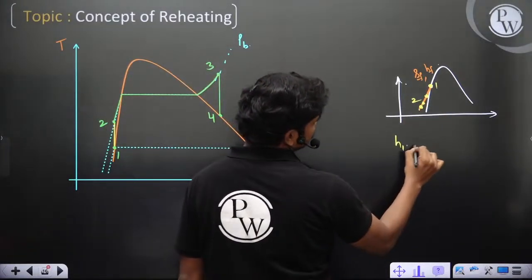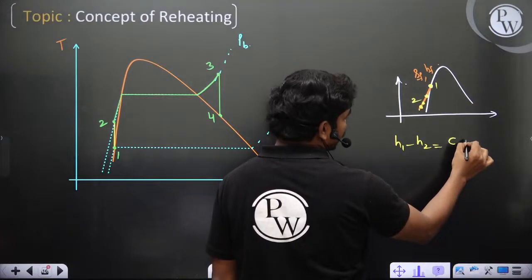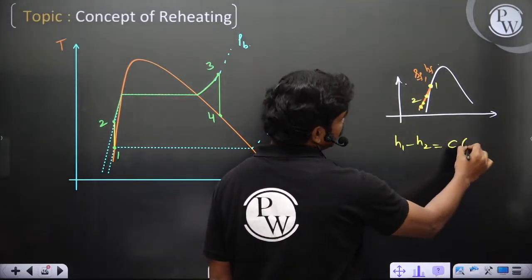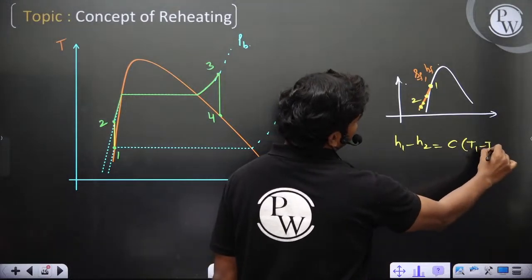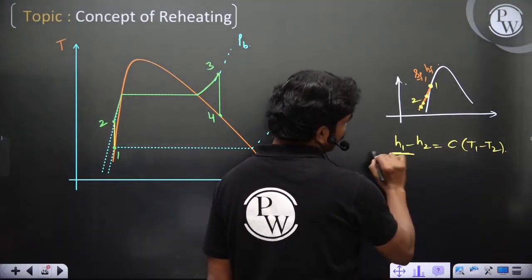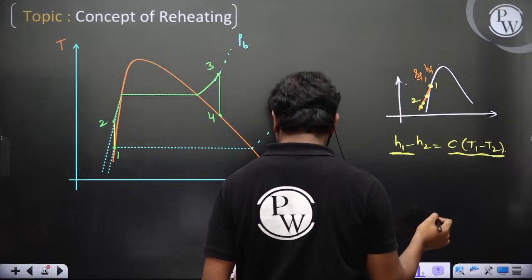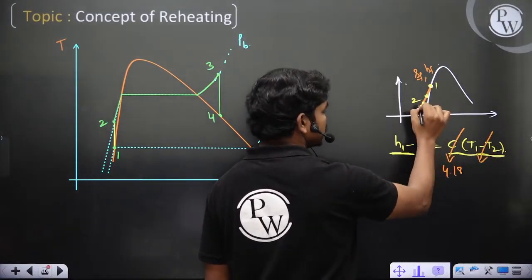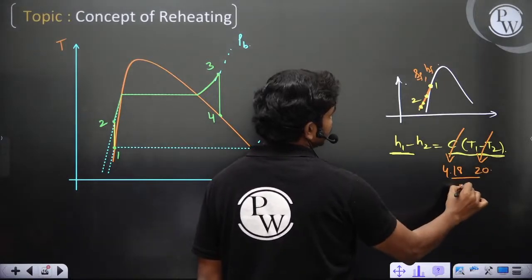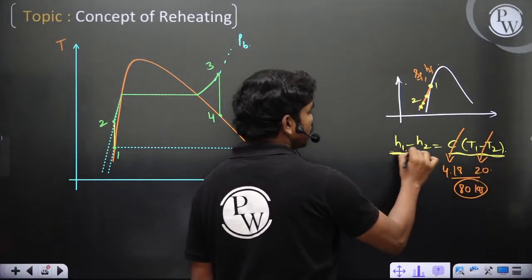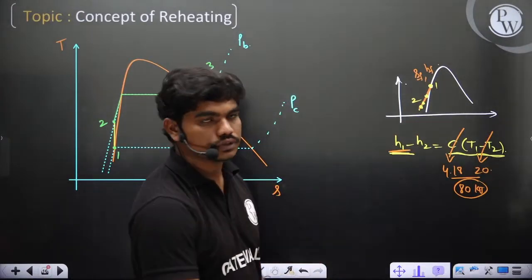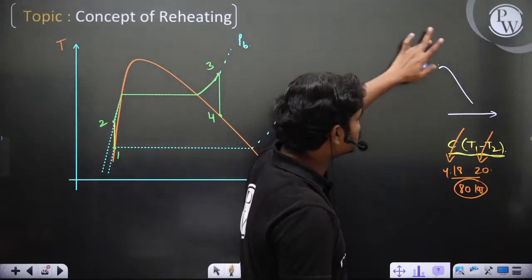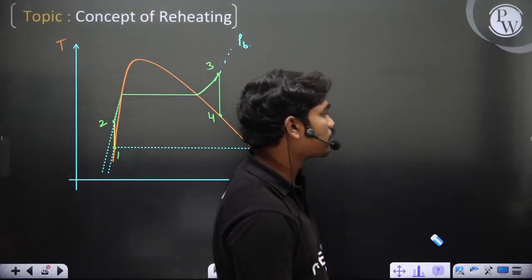Normally if you want to show, you can show calculations that if this is 1 and this is 2, H1 minus H2 is equal to specific heat Cp, and of course for liquids we have only one specific heat, C into T1 minus T2. But compared to the other values, this will be practically very small, because if you take this as 4.18 and the temperature difference is some 20 degrees Celsius, then clearly this is only about 80 kilojoules, but in fact H1 will be a very large number of kilojoules. So if calculations are not given you can assume, but if calculations are given then you can calculate accordingly.